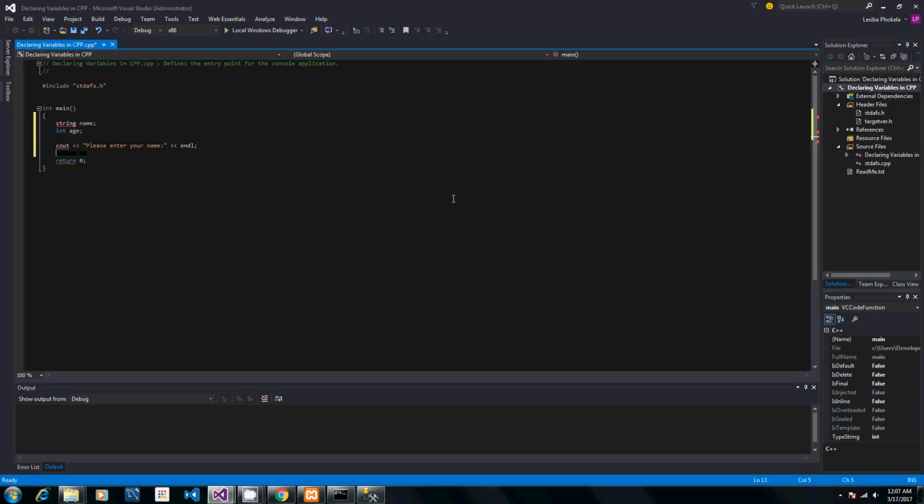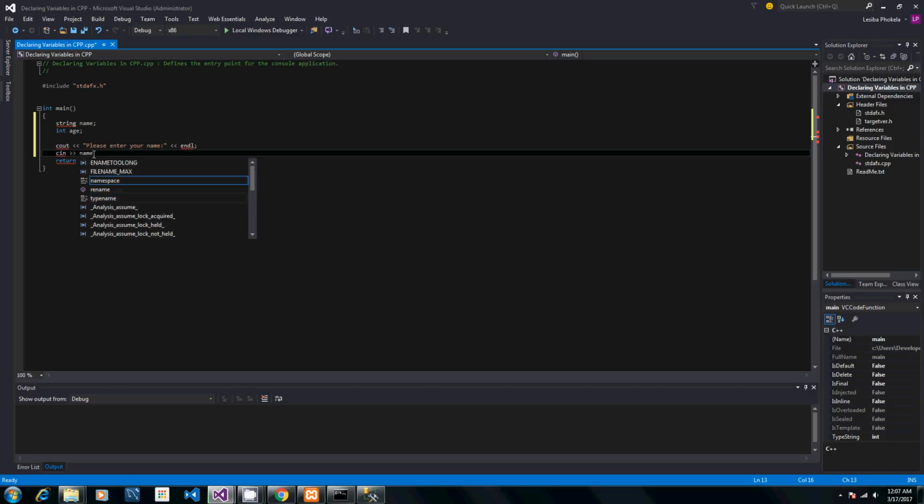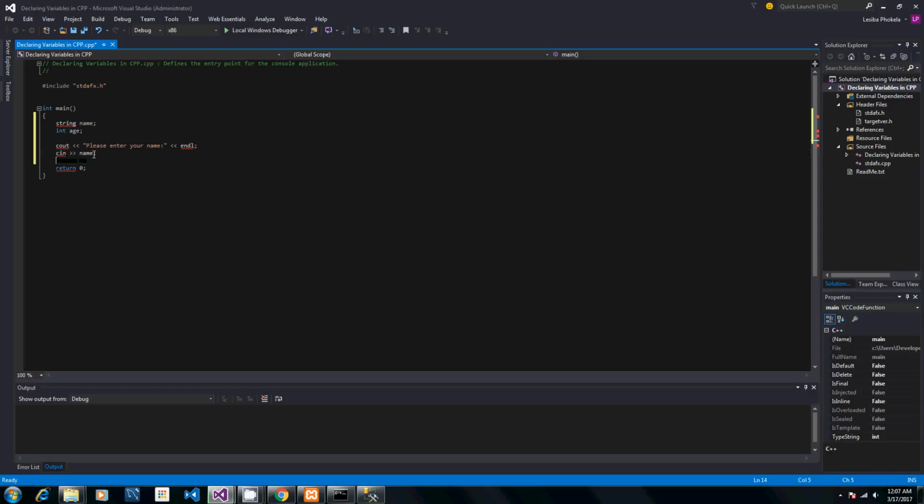Then I break the line. To accept input I use an object called cin. Note that I've used cout for displaying to the user a prompt, please enter your name, and I use the command cin for accepting input. So because I'm asking for a name, I'm going to put here name, and then I prompt again the user for their age.